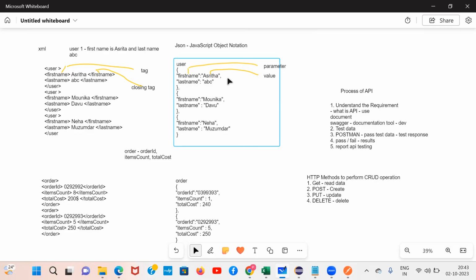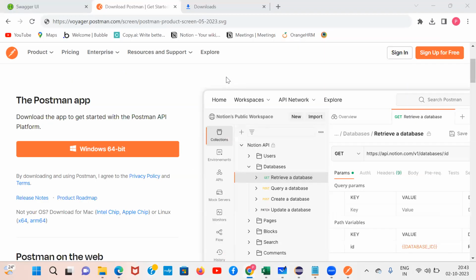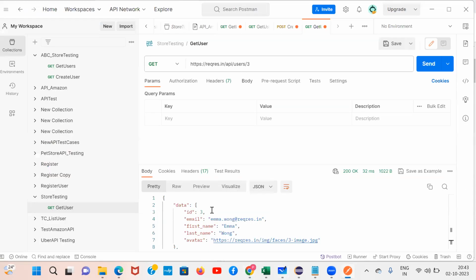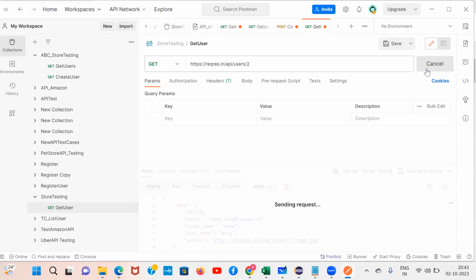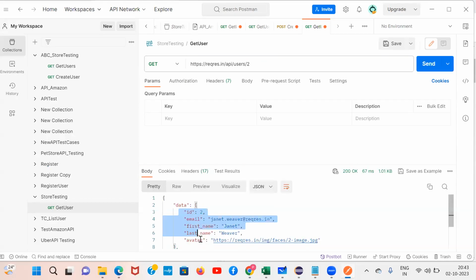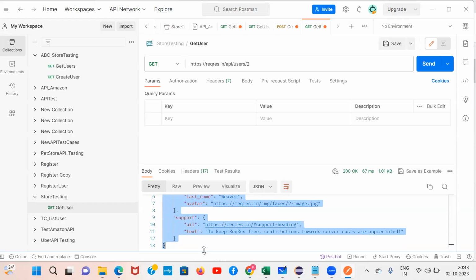Now the user we created has a user ID of 2, because that is the ID and the value is 2. It is displayed, right? We are able to see that. For user 3, it is 3. For user 2, it is 2. You read that data and we are getting this data. So we have to understand this. This is how the response will be displayed. In API testing, we will not have a UI.